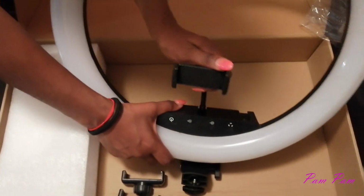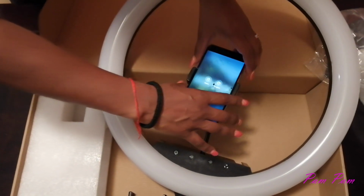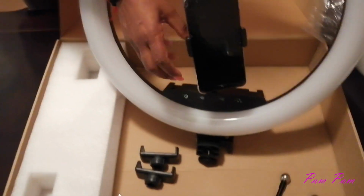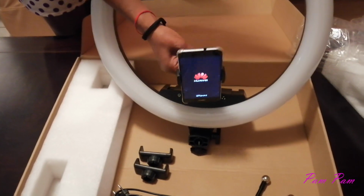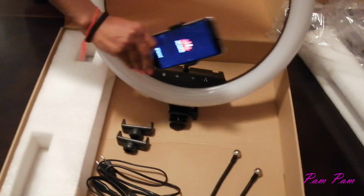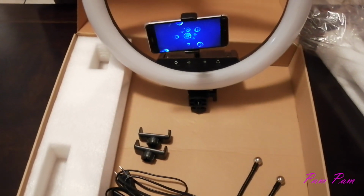Let me get the mobile to show you how it clips in. The mobile is just going to slide into place. Oops. And you can have it landscape or portrait for when you're filming. And you can see it is quite adjustable. Most of the time when you're filming, you will need to use it in landscape. So you're going to have something like that. Let's see the functionality of this.